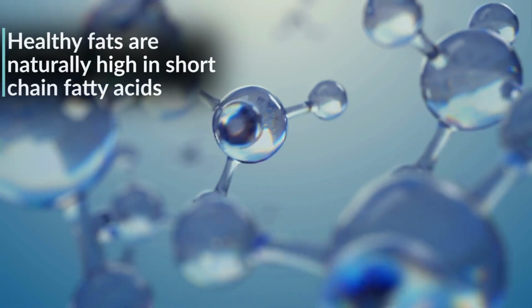Now, the other piece that we have to look at is a lot of the good quality fats that we consume on a ketogenic diet contain short chain fatty acids like butyric acid that we need to feed the cells within our gut. The cells within our gut feed off of short chain fatty acids, and normally we have to break down food into these short chain fatty acids. But the foods that we consume in ketosis, these ketogenic friendly foods, are naturally high in butyric acid, naturally high in these short chain fatty acids. So we have just 3 angles of awesome gut health that are happening with the ketogenic diet. And these are 3 angles that we know of, let alone all the other histone deacetylase inhibition effects and all the other genetic effects that occur with the ketogenic diet that we can talk about in other videos. Point is, if you're trying to get a healthier gut, and remember, it all starts in the gut, the ketogenic diet might just be the way to go.